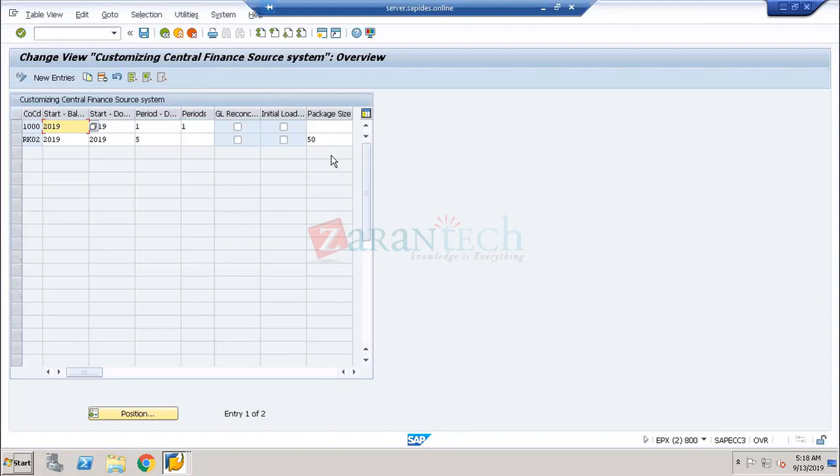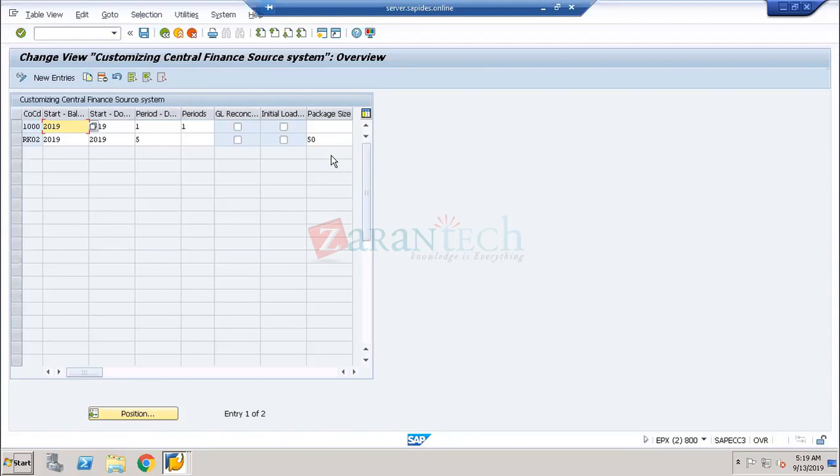So what happens here? The point number 1: postings to the CO to FI reconciliation ledger will not be updated. Whenever you do any kind of postings with the help of this reconciliation process, CO to FI, those postings cannot be replicated. Very, very important.